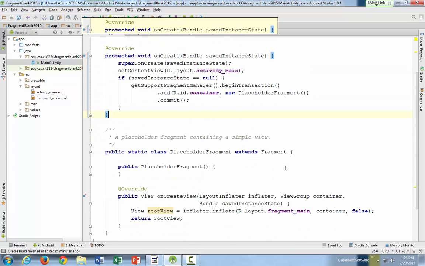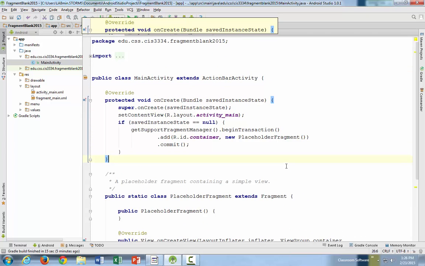So I've got, again, my main activity class, which extends here. And then inside that class, I have a fragment class for my fragment. Right now it's called placeholder fragment, and it extends the fragment class. So that is my code that runs for my fragment and sets that up.